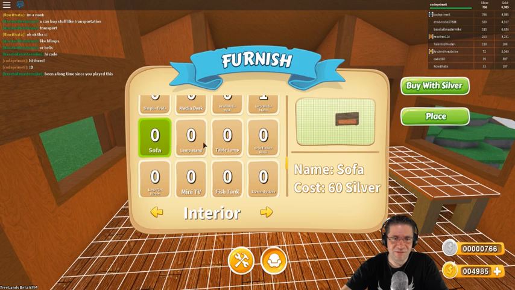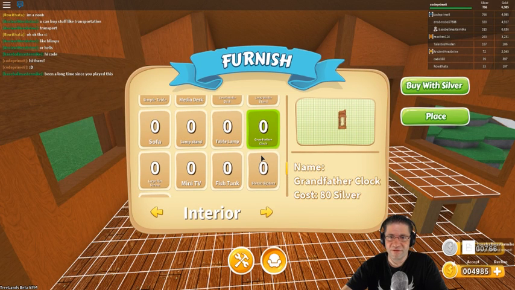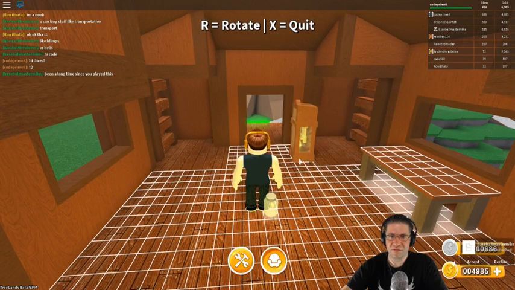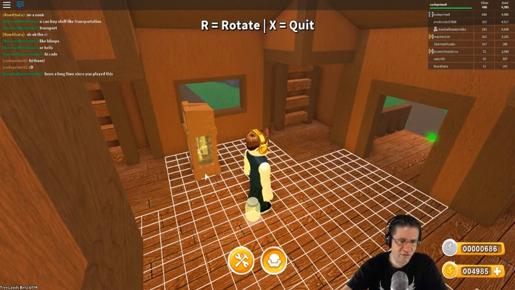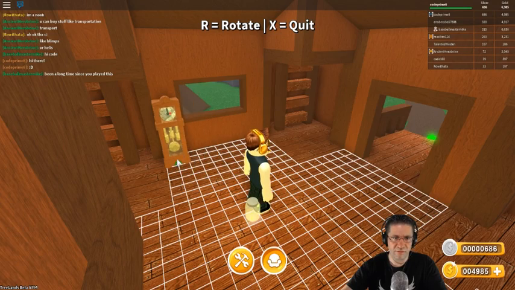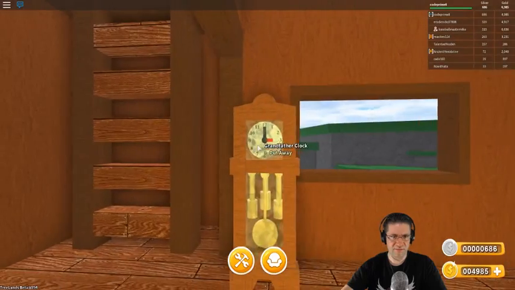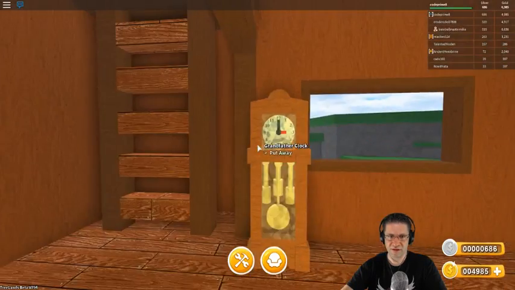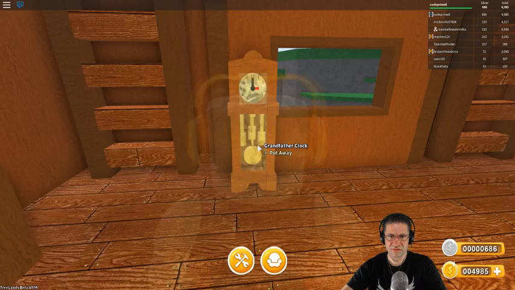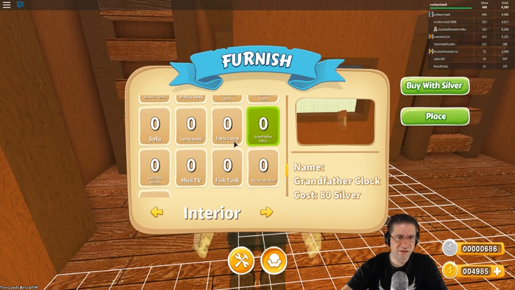Let's see, sofa, lampstand, tables, grandfather clock. Yes, please. Can I rotate? Rotate R. There we go. Perfect, right there. Does it do anything? I don't think it does anything. Okay. Go back to furnitures.